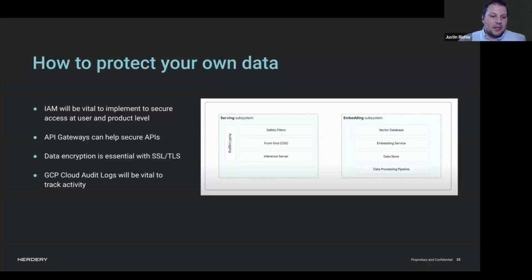It's really going to be in that data encryption aspect. So data at rest and data in transit. So ingress versus egress. That data encryption, if it's not secured when it passes into an LLM via the vector database embeddings, you could expose that data to an internet-based endpoint, and that could be a large issue. Having GCP audit logs is going to be really vital to tracking that activity to understand what data is being transferred.